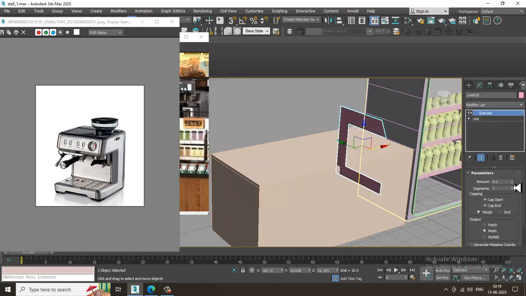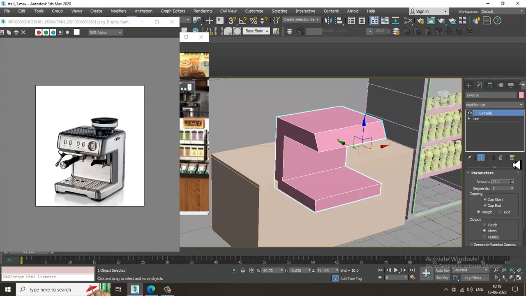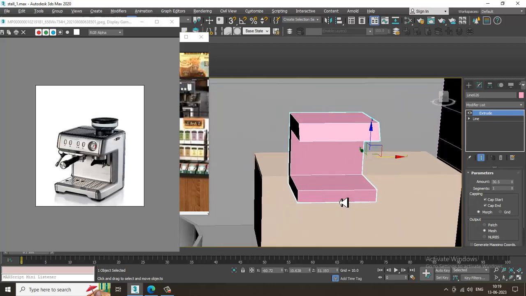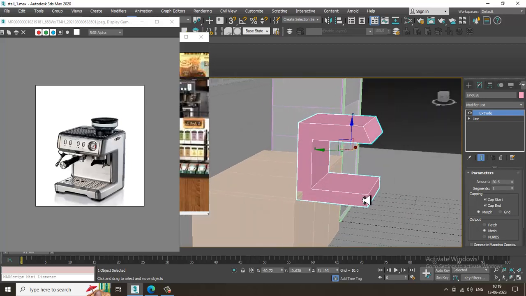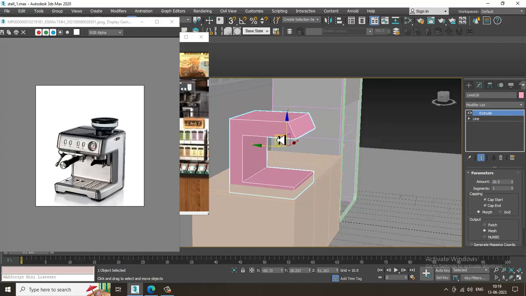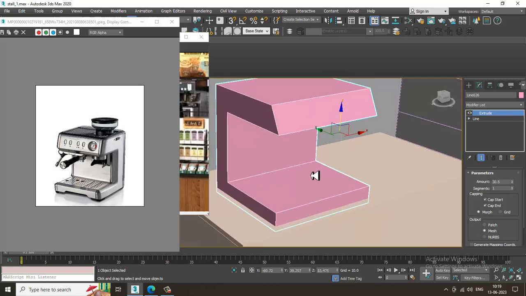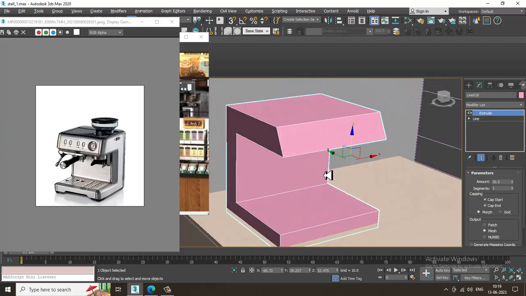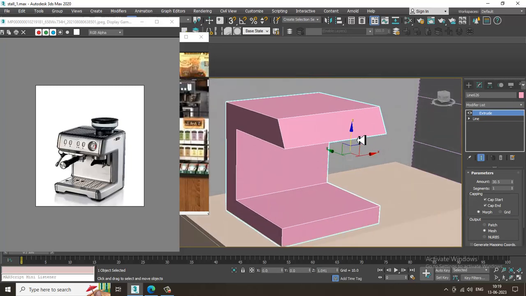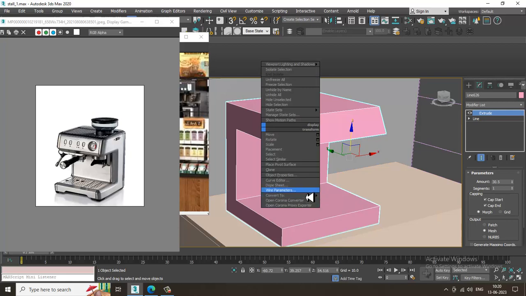So let's assign the extrude modifier over here. After that, I'll slightly push this up over here, and I'll convert to editable poly.